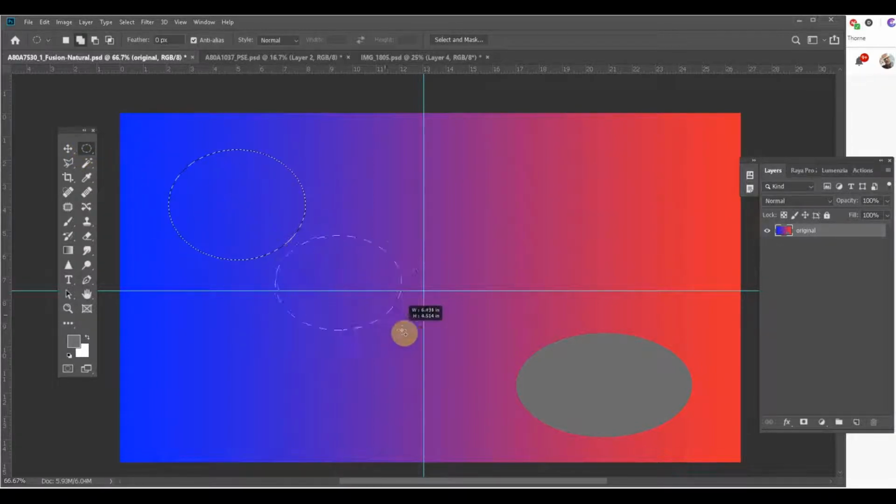So the elliptical tool, draw a couple of those. Now hold down the Shift key. And you're adding to it, or use that icon to add to the selection. This will be a cutout or subtract. And this third one, anything outside of the selection will disappear. Don't use that too much.